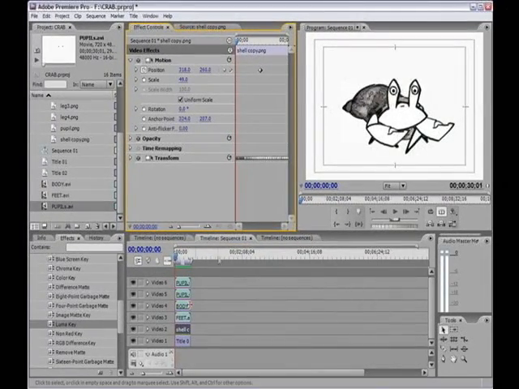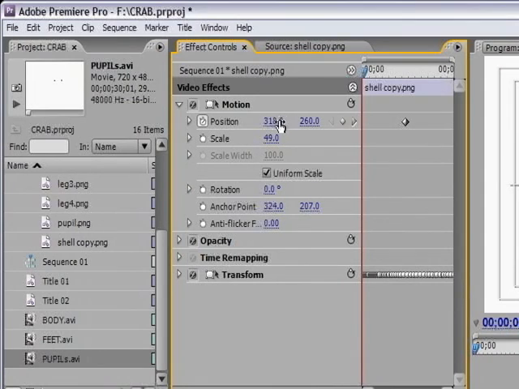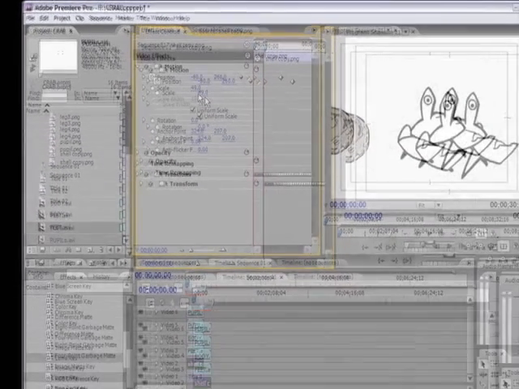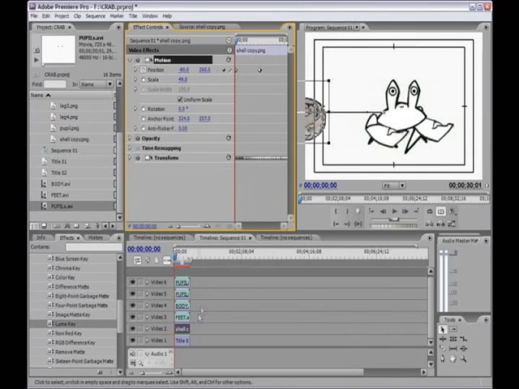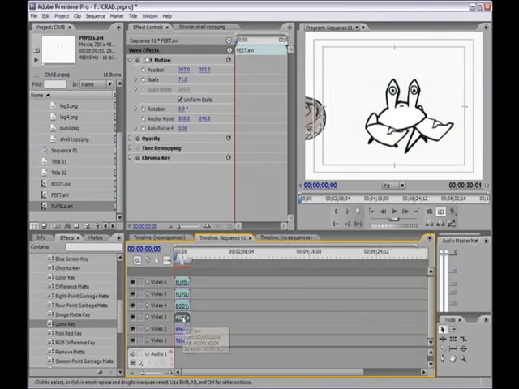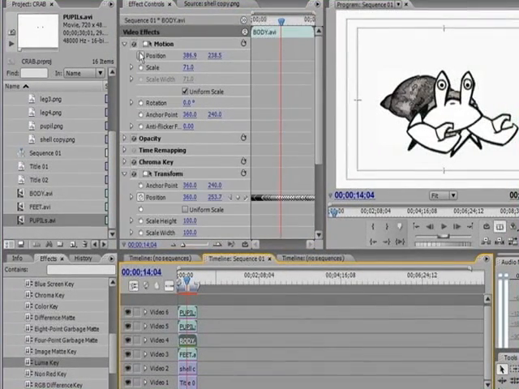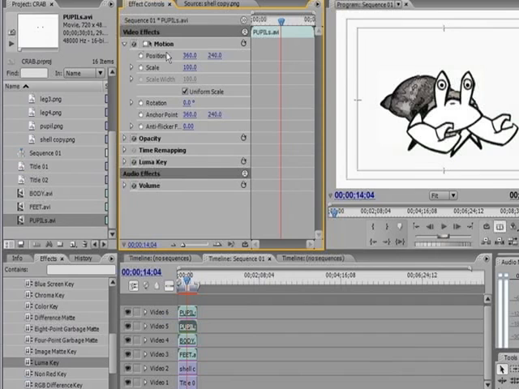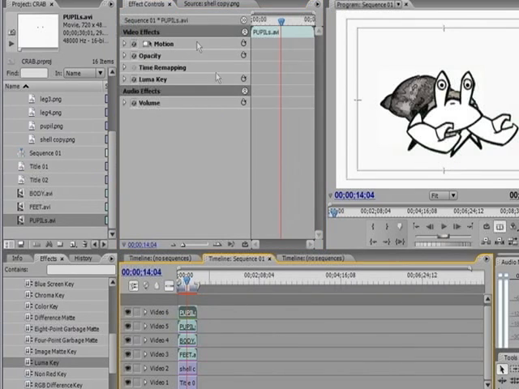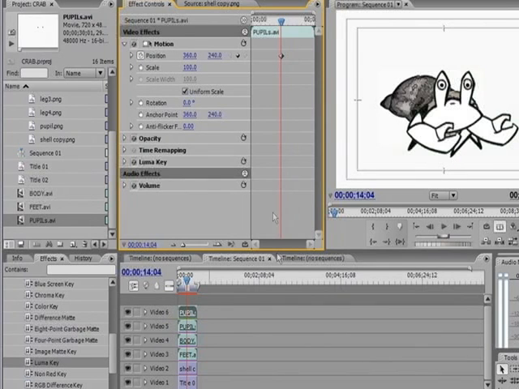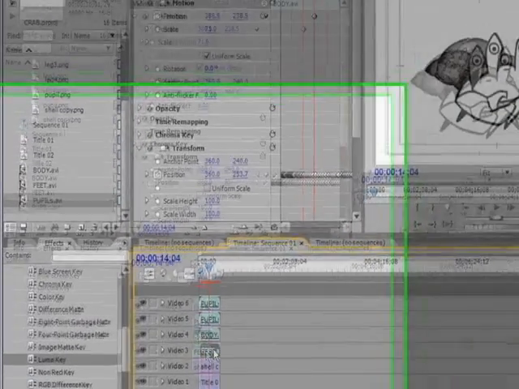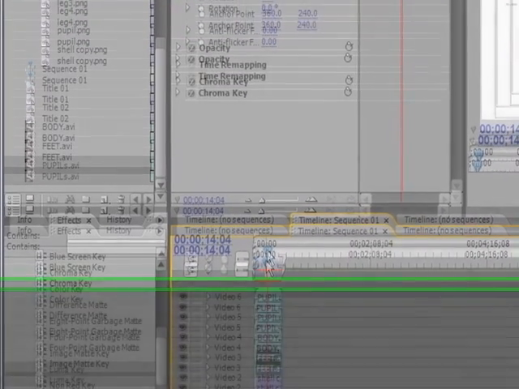So now we're going to click on shell. There we go. We're going to make the keyframe for it to be halfway through the screen and halfway through the movie. All right, we're going to move the horizontal position in the negative so that the first keyframe will be off to the left of the screen. Now make sure you know how much you moved it by and how much you subtracted. For this one, I moved it by 389 degrees. So I'm going to subtract 389 degrees for the position of each of my other things.